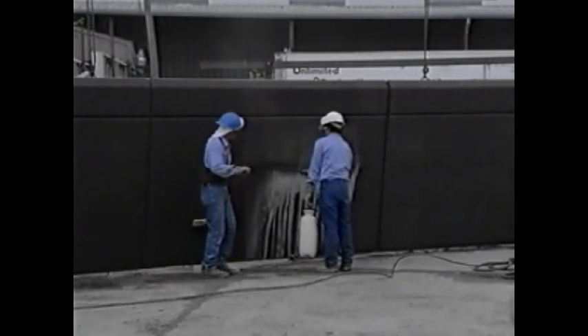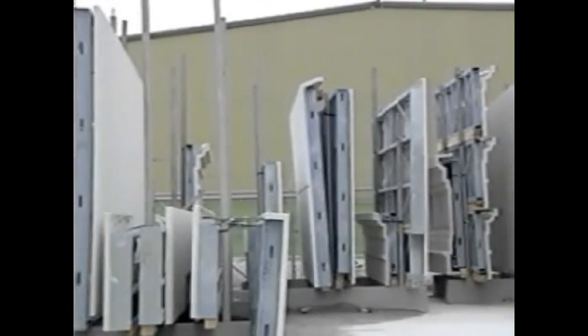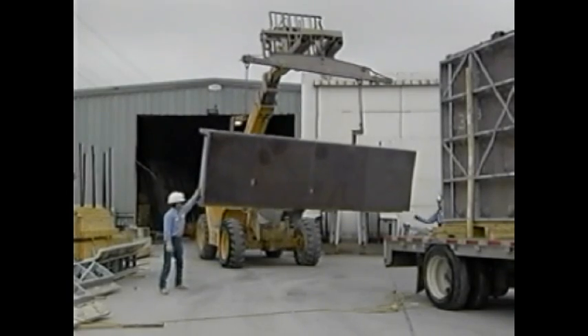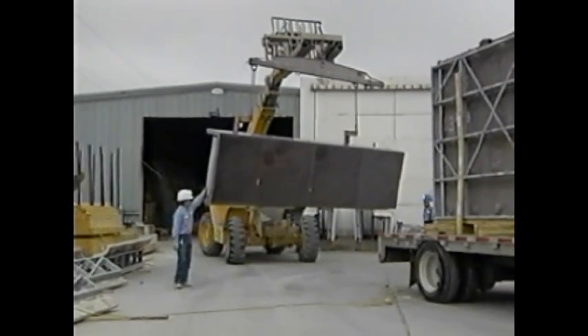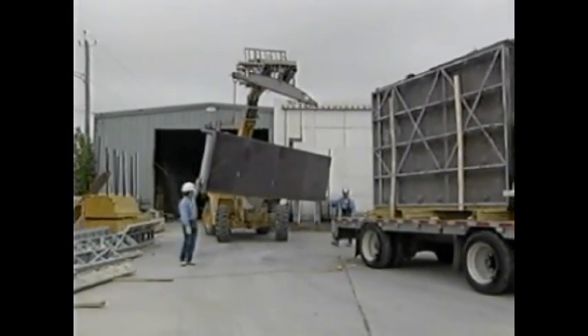Panel finishes can be achieved by sandblasting, water blasting, or other techniques. After finishing, panels are stored until shipment to the project site is required. Natural stone veneers may also be used in creating an almost infinite number of patterns. Thin veneers of natural stone are panelized utilizing the GFRC skin and frame for support, resulting in ease of transportation and installation.